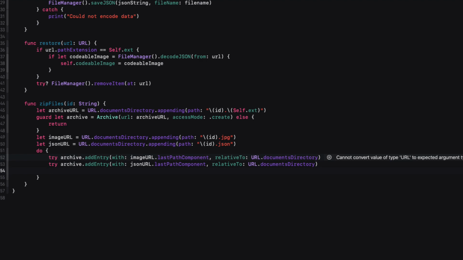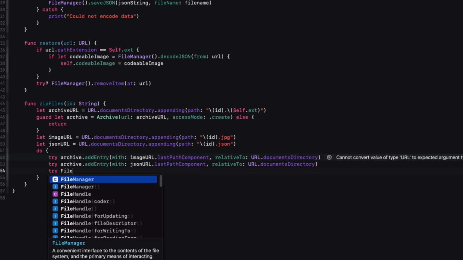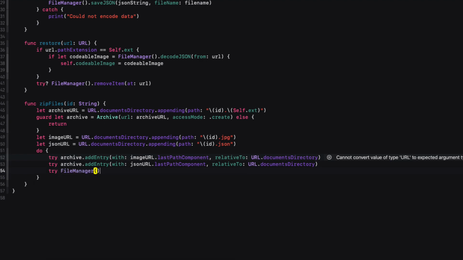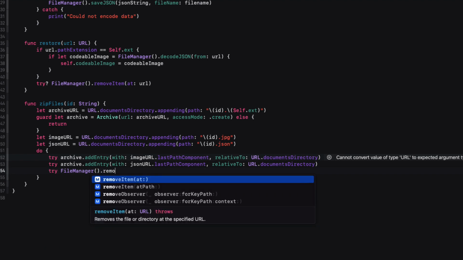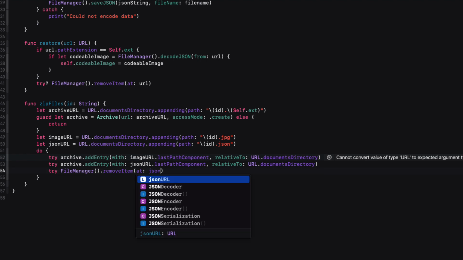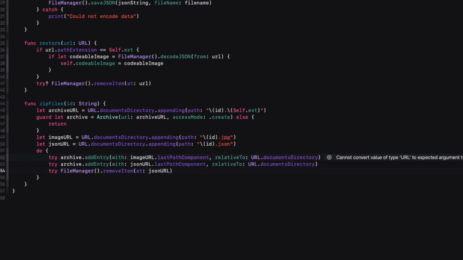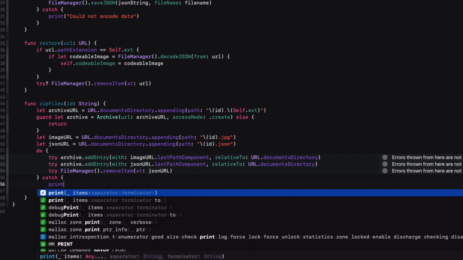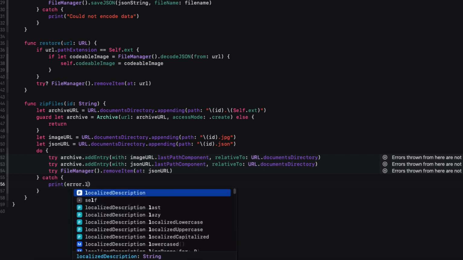Once we've added the JSON to the package, we no longer need it. So we can try to use the FileManager's remove item function at that URL. We need to keep the image, so we're not going to delete that one. If any errors are thrown along the way, we catch them and print the error's localized description to the console.